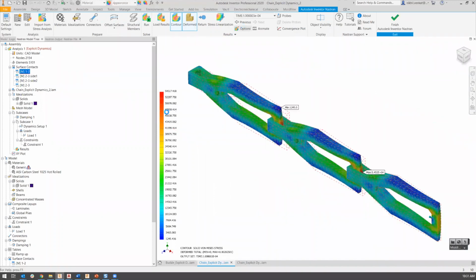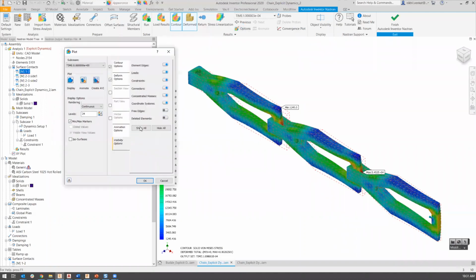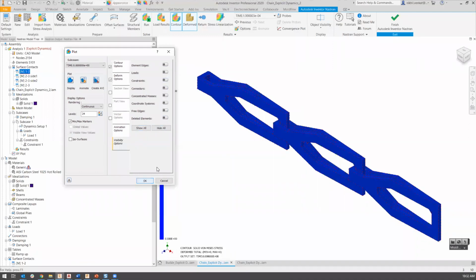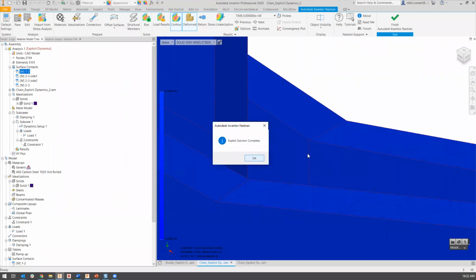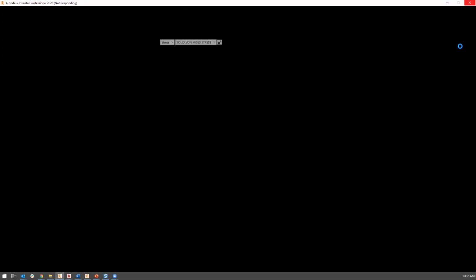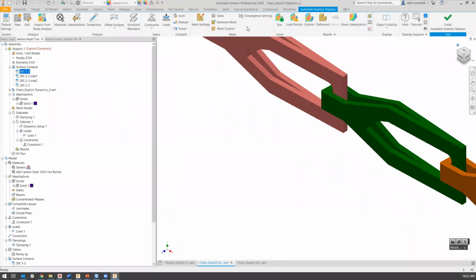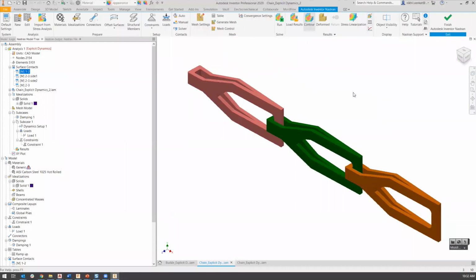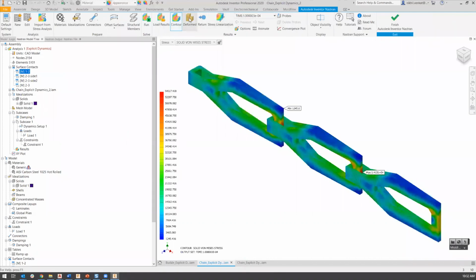But okay. So I'm going to make this look a little nicer. So you might see that, oh, there we go. Yes, bear with me for 1 second here, please. If it just finished the solution in the back. Yeah, just finished the solution on the other one. So, okay.